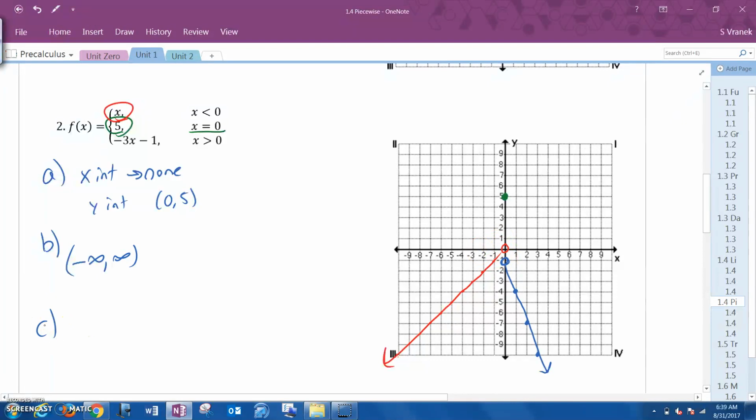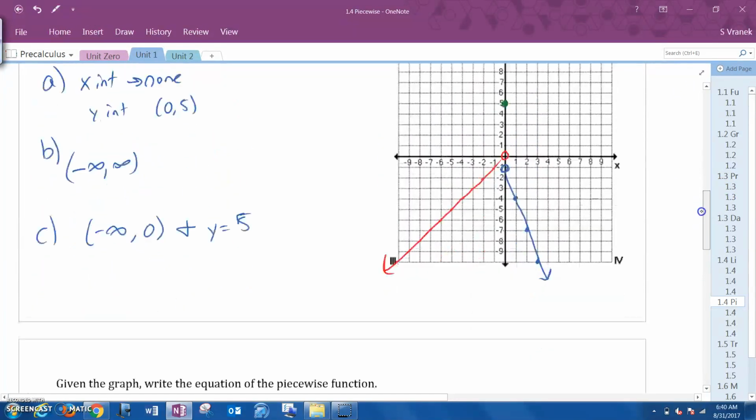Now we look at the range. Well, you would agree that the range goes from negative infinity, because it's all the way down, and then you get up to 0, the line y equals 0, because of this red line. It doesn't matter that that's open. So from negative infinity to 0, and we also have to include y equals 5, because that is part of the range. That's an output, y being 5. That's a weird one, I know, because there's a random point up there, but it is what you would do. Okay.